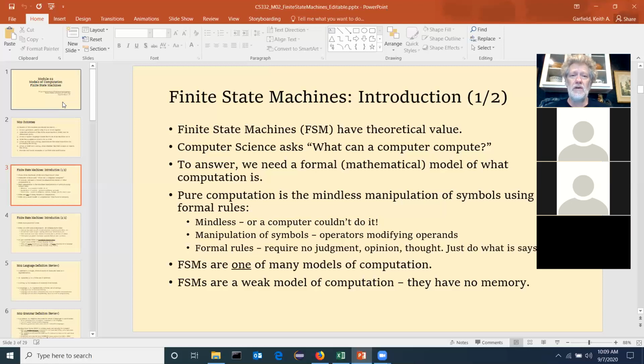And it turns out, Alan Turing used the Turing machine for that. Alonzo Church used the lambda calculus for that. They both came to the same conclusions. The Turing machine can represent all possible computable problems. The finite state machines cannot. So they are weaker in terms of computational power than the Turing machine.